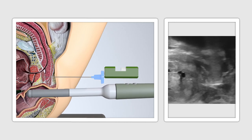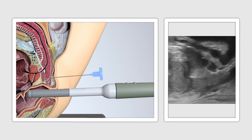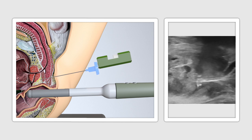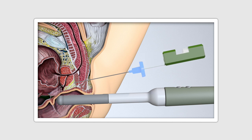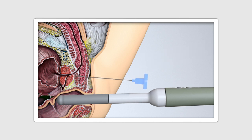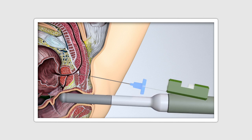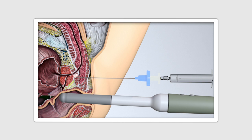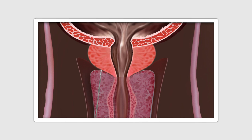Under ultrasound guidance, the cannula is directed to different areas of the prostate for samples to be taken. At all times, the end of the needle and the direction of travel are visualised through manipulation of both the linear ultrasound probe and the biopsy cannula. The free-hand movement that the CAMPRO probe affords means that apical, basal, and lateral areas are easily accessible. If the positioning of the cannula needs to be altered, this can be easily achieved by reinserting the local anaesthetic needle, reinserting the cannula, and if necessary deploying a little more local anaesthesia. In pilot trials, separate skin punctures are almost never required because of the malleability of the perineal skin and subcutaneous tissues.